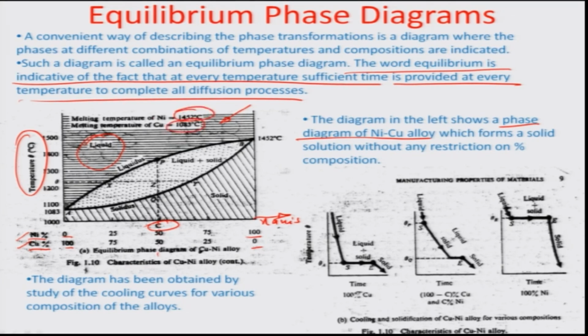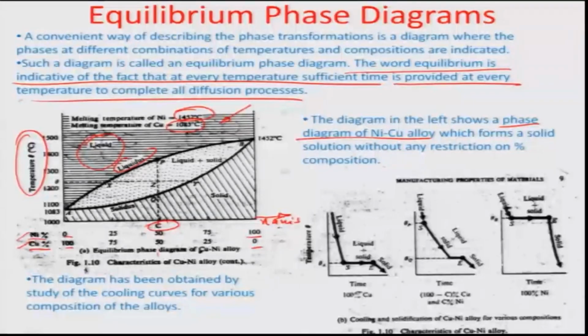The melting temperature of nickel is about 1452 degrees Celsius and that of copper is about 1083 degrees Celsius. So obviously when you formulate an alloy, the melting temperature would change based on the percentage of nickel and copper, because it is going to take a different thermal energy for the copper to get melted and a different thermal energy for the nickel to get melted as well. So you have something called the liquidus line, which gives you an illustration of the point beyond which the solidification will start to happen, although not complete, and a solidus line which would give you an idea of when the solidification process is complete.